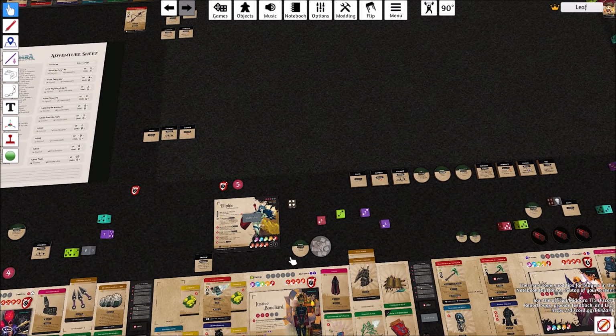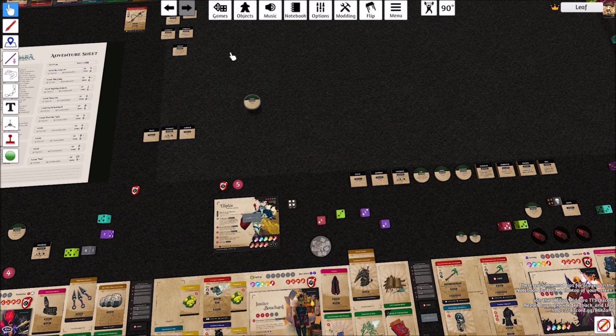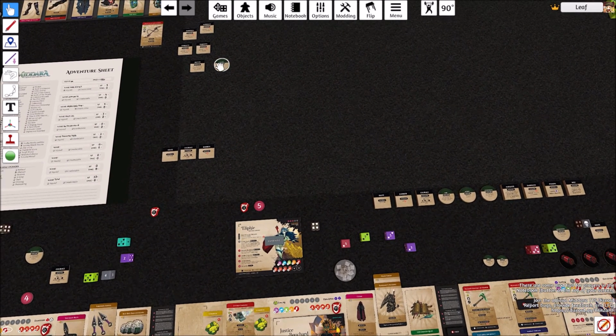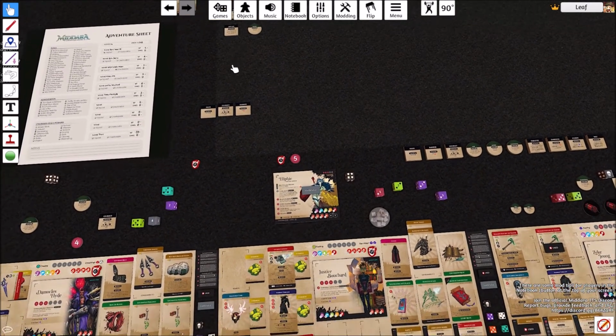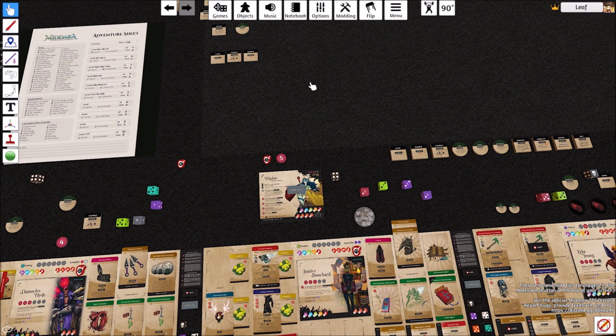Also, I did check. You do lose all your effects. Or, sorry, I got confirmation. You do lose your effect tokens and any tokens that are on you when you are slain or when you're defeated. Which is good and bad. It means you lose your status effects, but it also means if you happen to be a summoner, you'll actually lose all the summon tokens you've been saving. So it's definitely very important to keep your summoner alive if they happen to be built that way.